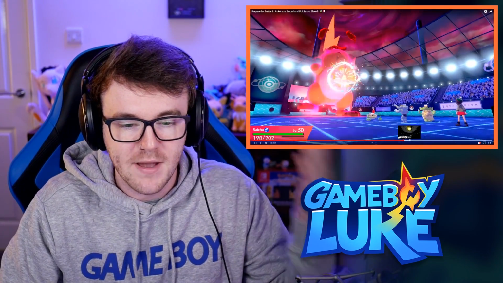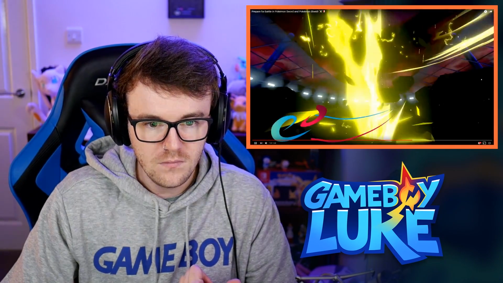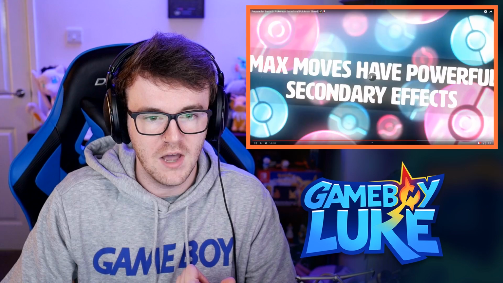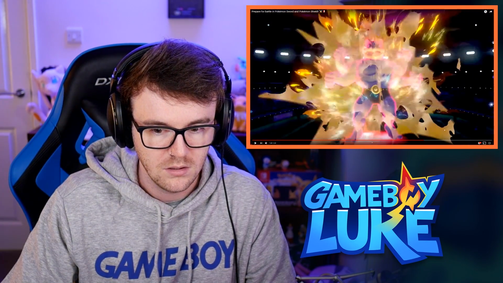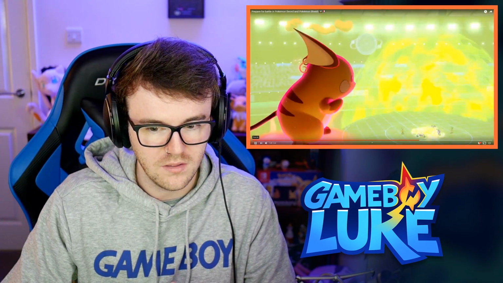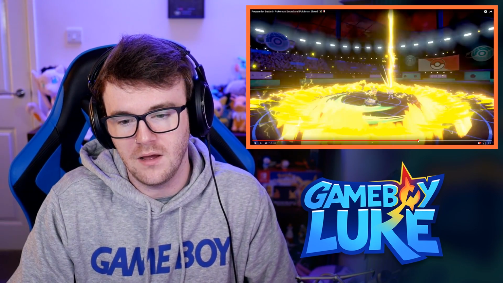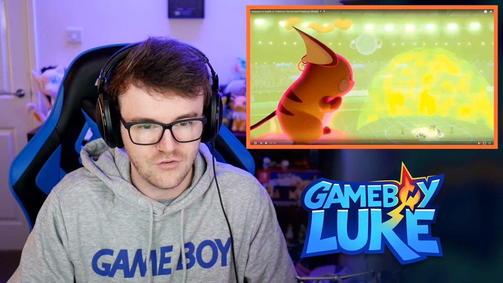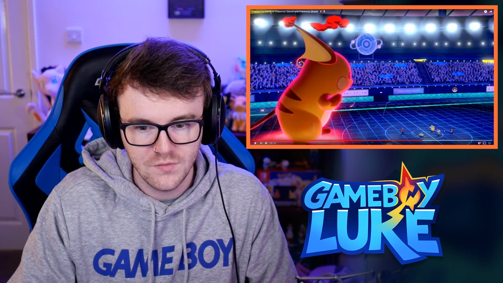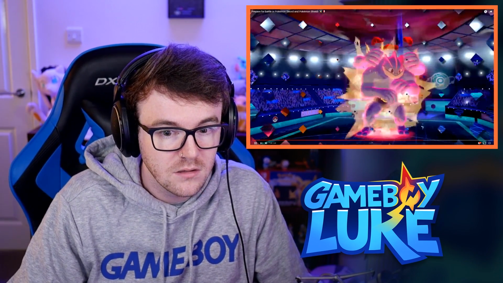Okay, so Dynamax Pokemon cannot be flinched. That's been established. It shrugs off moves that cause flinching, which is absolutely fine. Max moves have powerful secondary effects. So the electric one, what did this one do? I think I missed this one. Oh, the electric terrain. I guess it's activating the electric terrain because this Raichu uses an electric move. And I don't see anything being paralyzed or any text coming up, so I'm just assuming that the electric terrain goes up. They're not really showing us all of that.